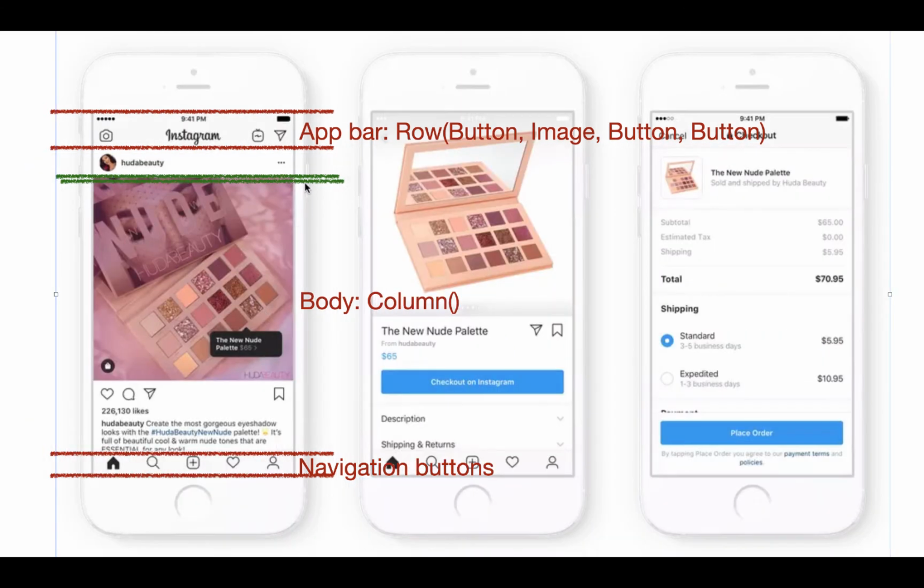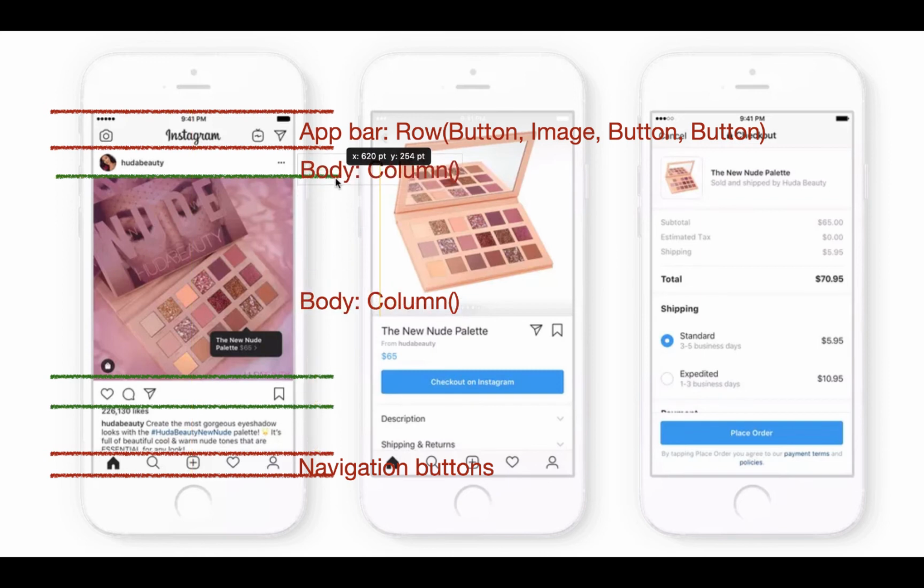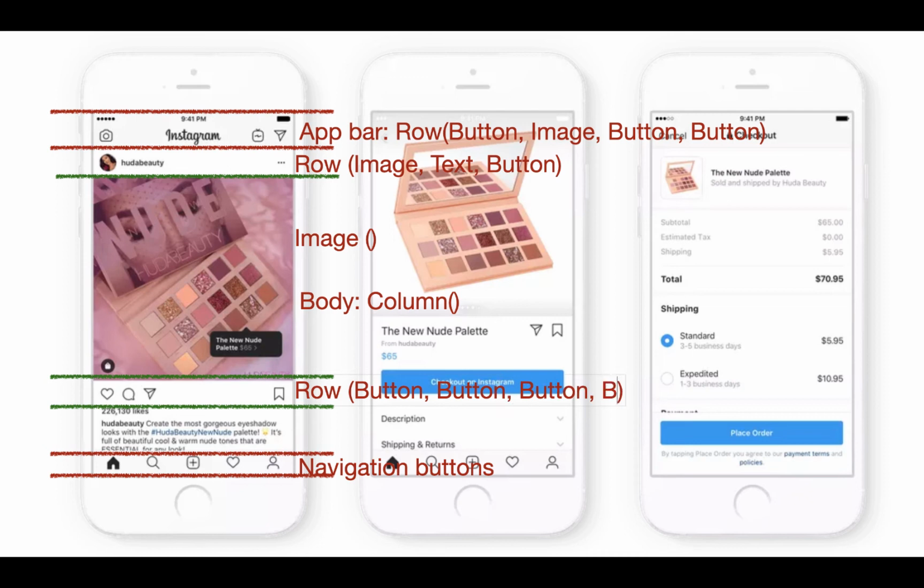So I'm going to break it down. You will need to do this one here, and then another one here, something like this. Inside this body column, this part here, you probably will need a row. The row will need an image, text, and a button. Then this part here is just a big image. After that, you come to another row of buttons. And finally, at the bottom here, you also need some kind of text, just to make it simple.